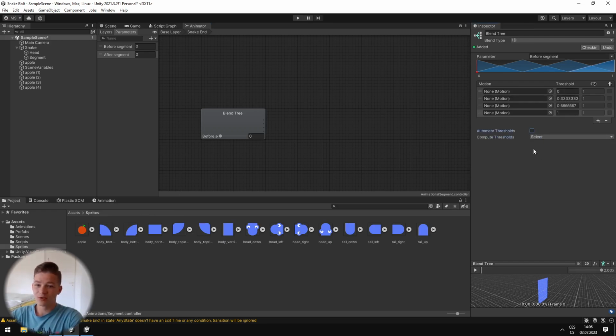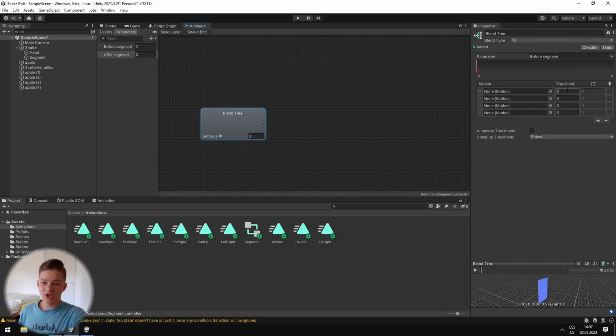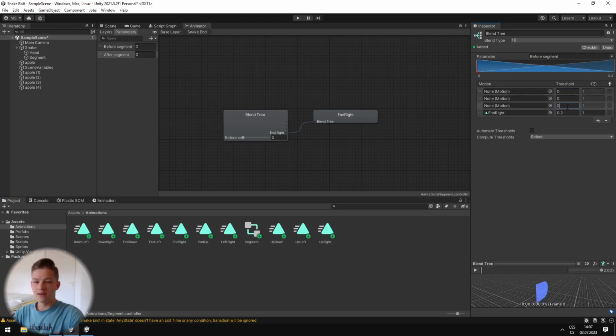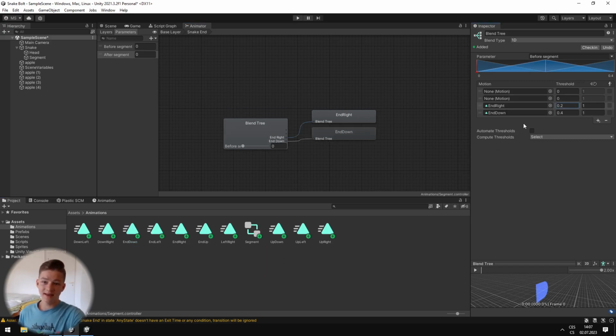We can untick automate thresholds, so that we can set our own threshold. If the threshold, so the value of the before segment, is 0.2, which we have defined as right, then we can just set the motion to the end right. If the threshold is 0.4, which means that we are going down, we can set the motion to the end down, and do this for all of the other motions.